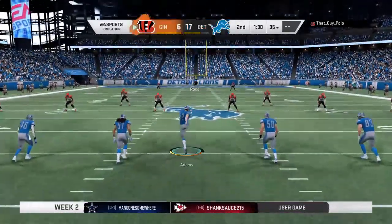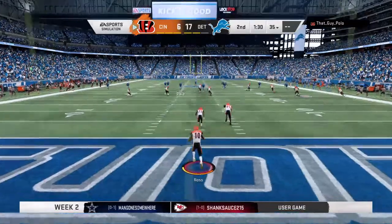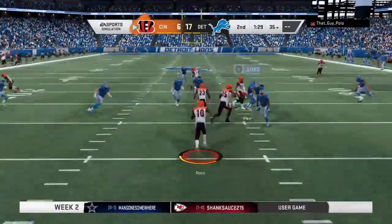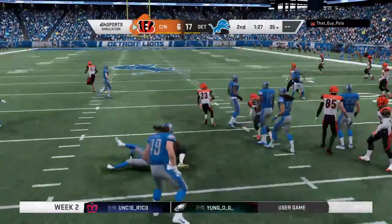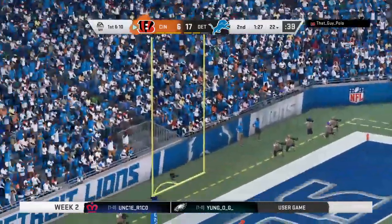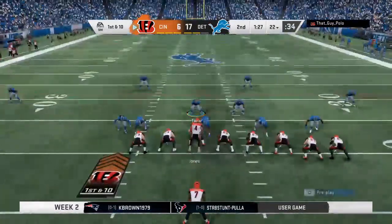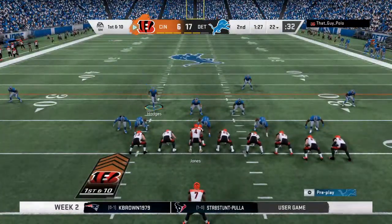Set now to kick this one away, and off it goes. That'll be taken in the end zone. And he'll get it up past the 20 to the 22-yard line. The Bengals drive about to get going. It was still more than a minute to go in the half. Time to try to mount a drive.